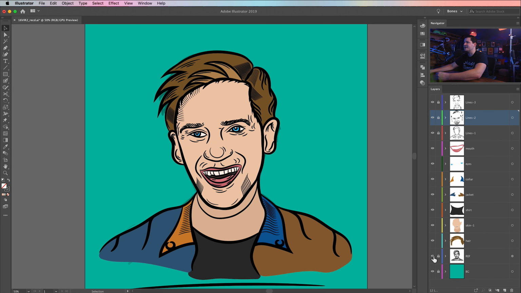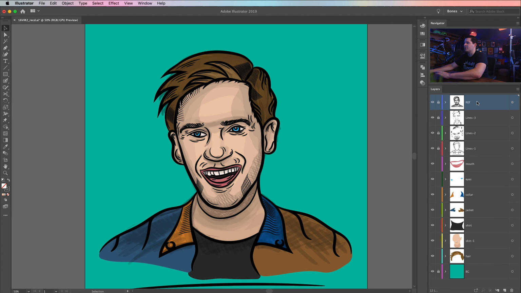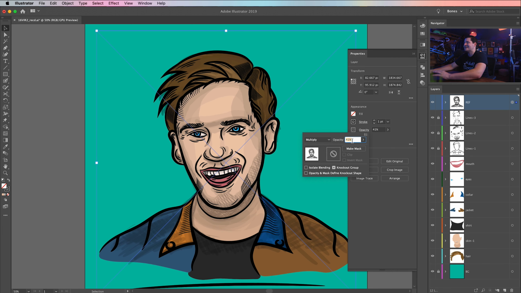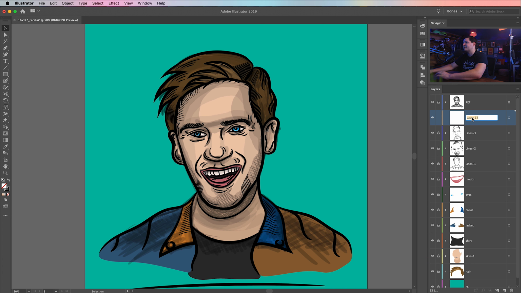And then what I want to do is begin the process of shading or dodging and burning, however you want to think about it. And what I'm going to do is take that sketch layer from the bottom and drag it all the way up to the top. So it's still set to that multiply blend mode, still at 40% opacity. That's great. I'm going to add a new layer beneath it and call this layer burning. And I'm going to set this layer to the multiply blend mode.